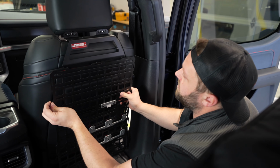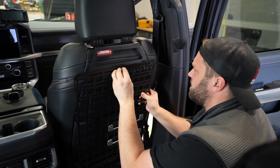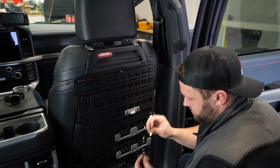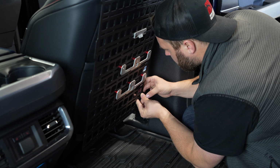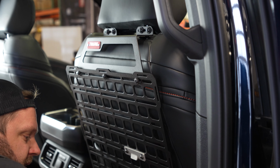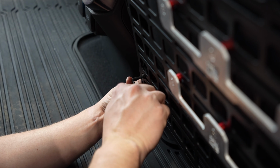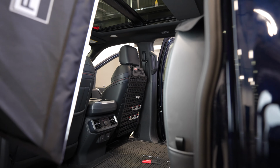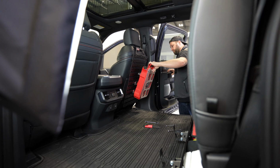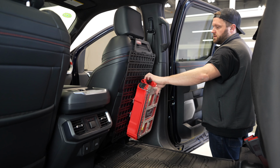All right, so I got the panel here. I'm gonna start by loosely getting these top few screws started. We can kind of let the panel hang, and then we'll get the bottom ones going. These are relatively centered. This looks pretty good up here, kind of locked into place more or less, so I'm gonna snug everything up now. Nice. A lot of room still too. That's great.